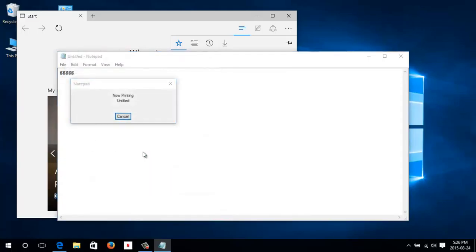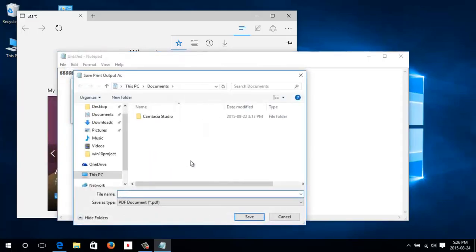Okay, and then we tell it where we want it to save. So we'll just call it test here. Okay, and it's creating a PDF out of it.